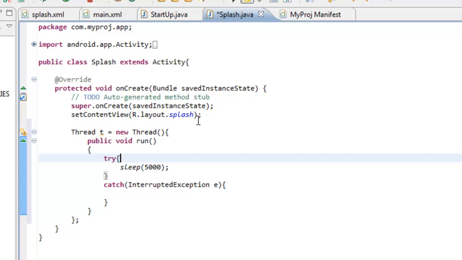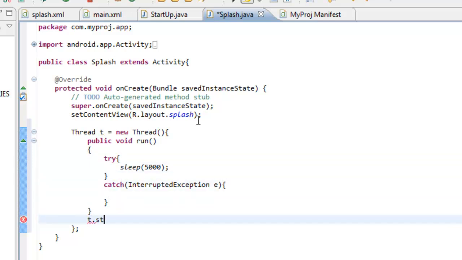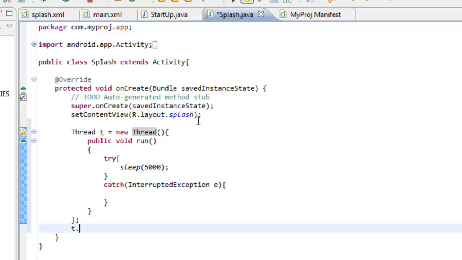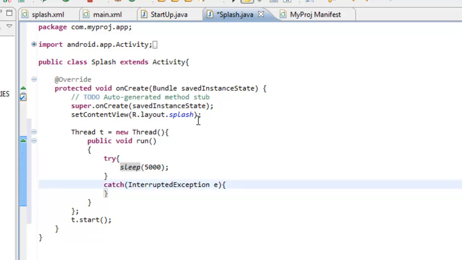Then after this we must go for t.start. We call the start method on the thread, so after the thread we go for t.start. This is how the thread should be created.